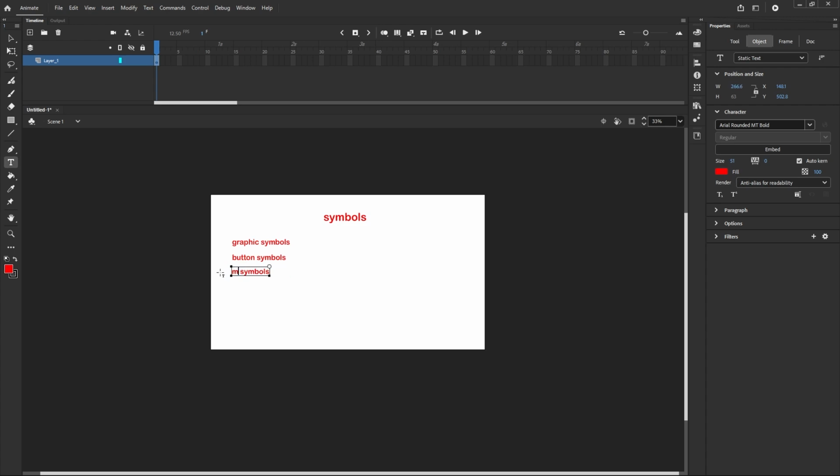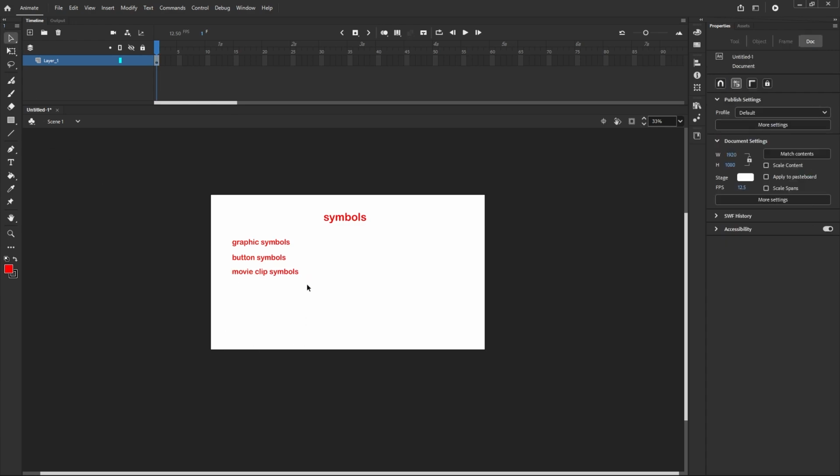Third is movie clip symbols. Okay, these are the three types of symbols. Let us check one by one what these are.